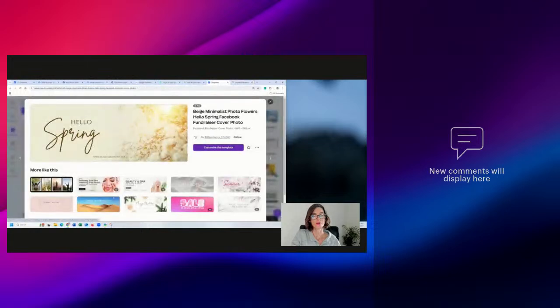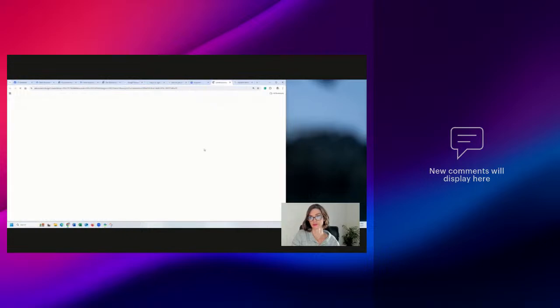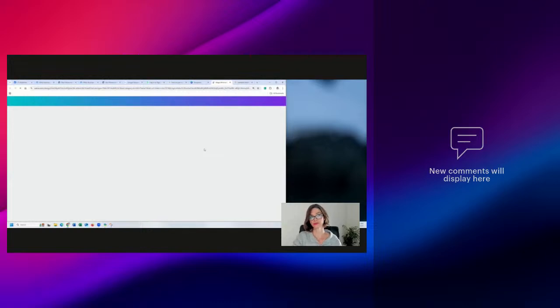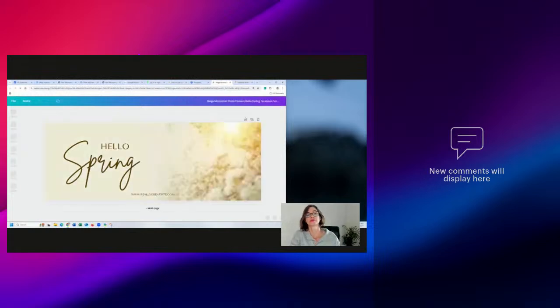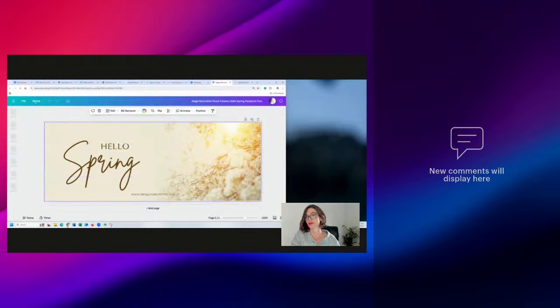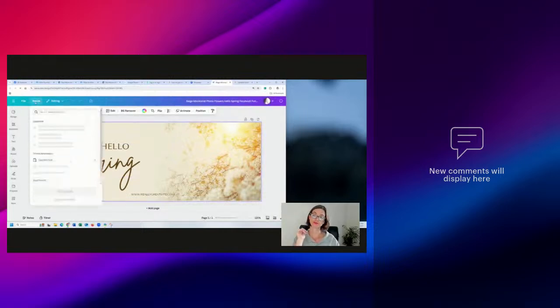Come in here, we'll customize the template. So we'll just click on this template and we should be able to resize here. Let's drop down.